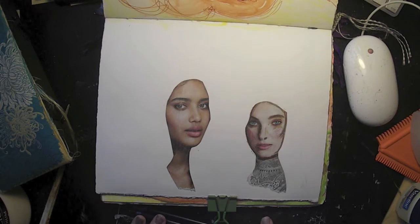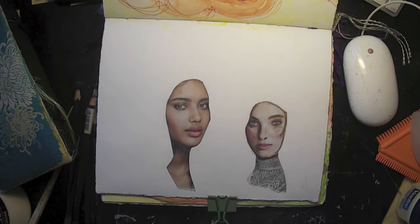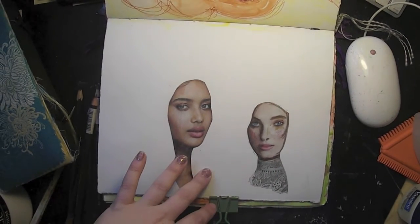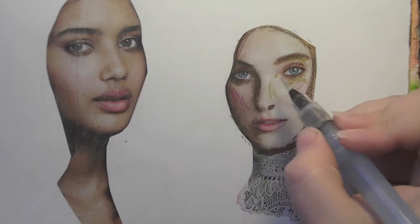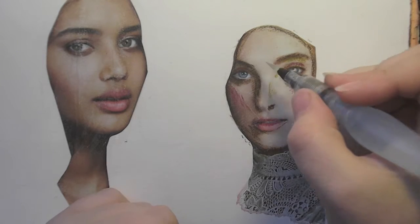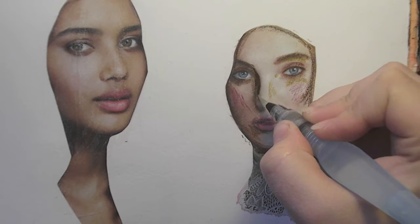Okay, so that should be good. I didn't use all the colors. I'll use those later. And next step is to use a water brush or a paintbrush with water. I zoomed in a little so you can see this a little bit better. I'm just going to start with all of the shadow, the darkest places, and pull the color onto the face. So I'm kind of activating it.